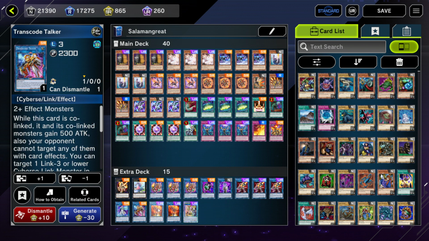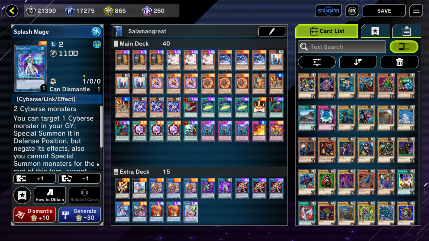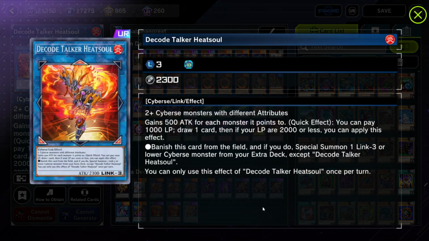Transcode Talker allows you to extend into like Decode Talker, revive another Cyberse, go into Accesscode or Heat Soul, as I said. Splash Mage is also another extender that goes into Heat Soul. Heat Soul, you pay 1,000 life points to draw one card. And it's also a decent beater if you have a monster pointed to those link arrows. So really powerful.